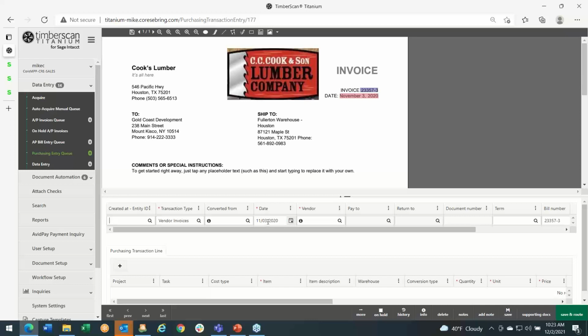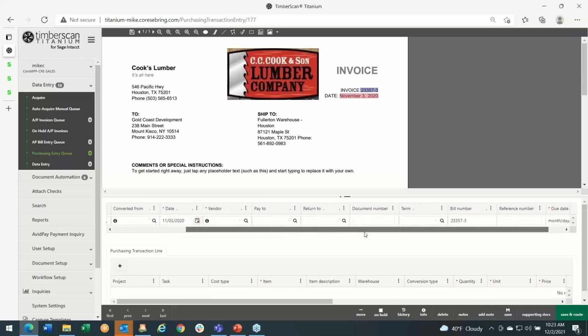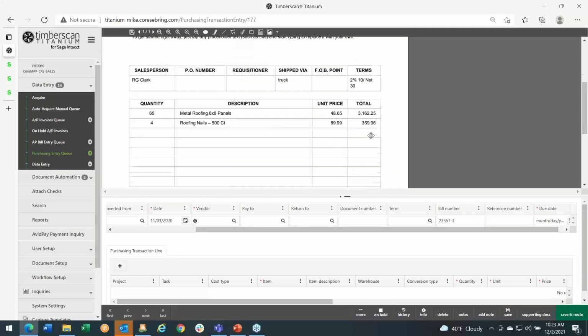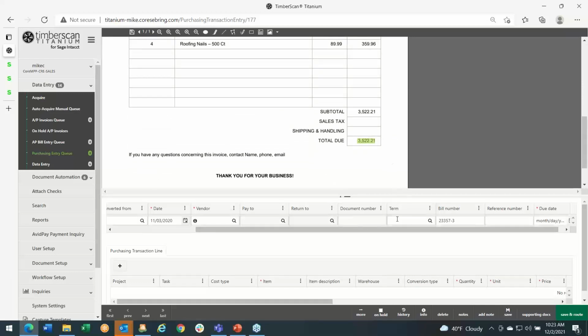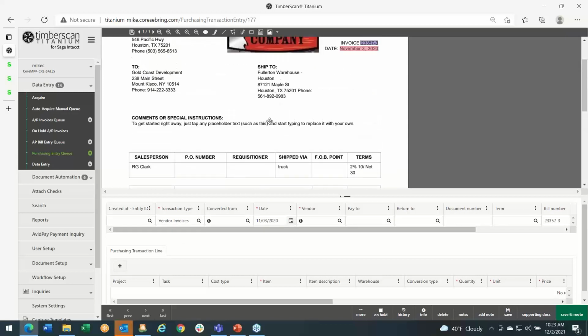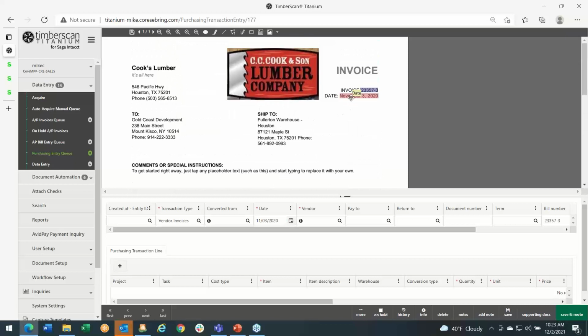Okay, the invoice date, for example. If you scroll over a little bit further, the bill number, the invoice number. Because basically what we did is we built a tool into the application called Smart Extraction. What Smart Extraction does is it looks for certain key fields like invoice number, date, total dollar amount. And where it can identify those things, it will populate the grid, the screen with that particular information.